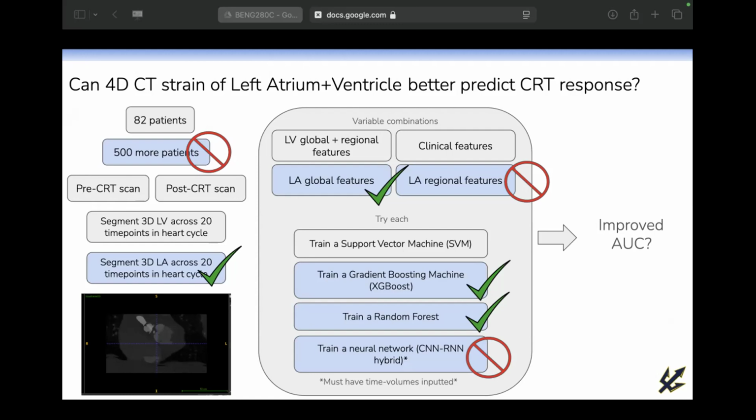So to start off, I used the same 82 patients with pre and post CRT 4D-CT scans. We didn't get the chance to test on more patients, but this could be a potential next step. Then I was able to use a segmentation model to segment 9 chambers of the left heart for all patients across all time points. So this includes the left ventricle and the left atrium. And moving to the middle, for the metrics, after computing and analyzing with left atrium global values, the results looked pretty decent. So I didn't feel the need to incorporate the regional metrics.